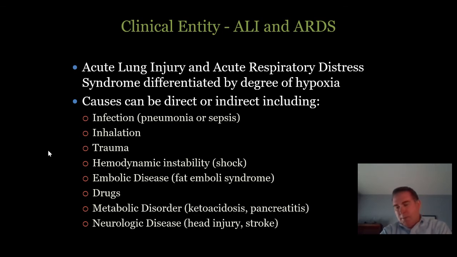Things that we're very much more familiar with this past year with COVID. You can have it as a lung infection, as we have with viral pneumonia and COVID, or it can be from an infection someplace else. You can have pancreatitis or a skin infection, and you can get an ARDS in your lungs. Trauma, inhalational injury, fat emboli, some drugs, head injury.